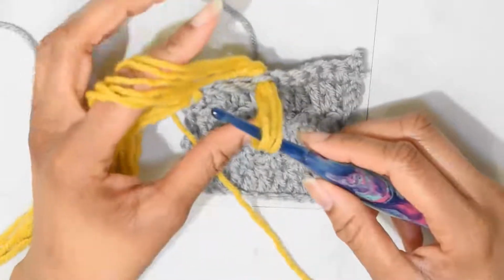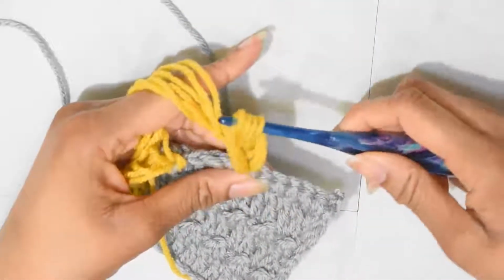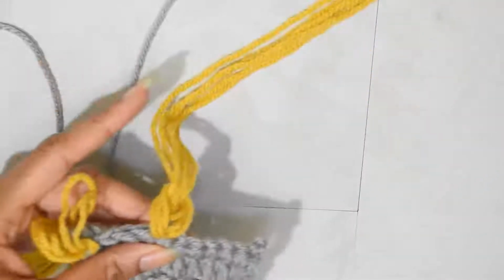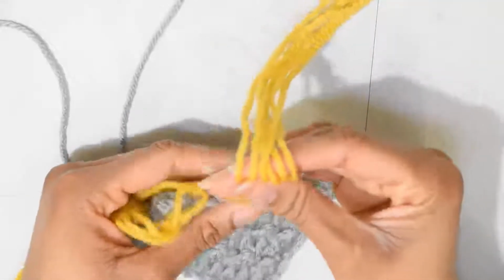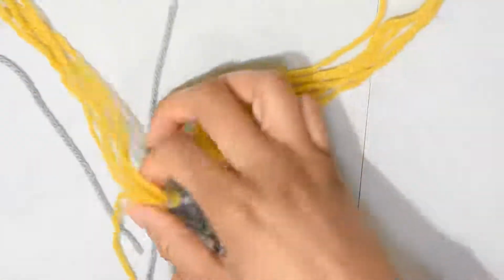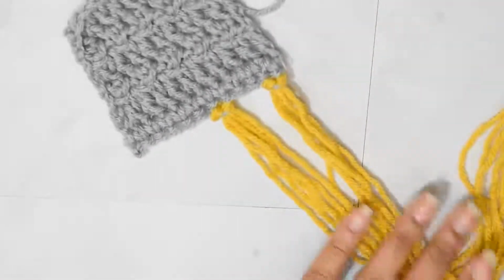Now again, you can use your fingers or you can use your hook. This time I'll use my hook and grab all of those loops and pull them through, just like a giant chain, except you're pulling it all the way through, and you just pull it tightly, and it never comes apart, shockingly enough. That's a question that a lot of people have when they do fringe. This stuff never comes apart, even though it connects so simply. And this is how you do fringe.